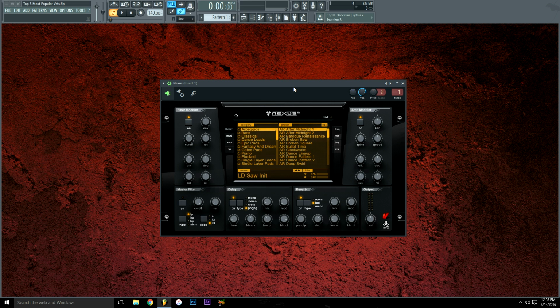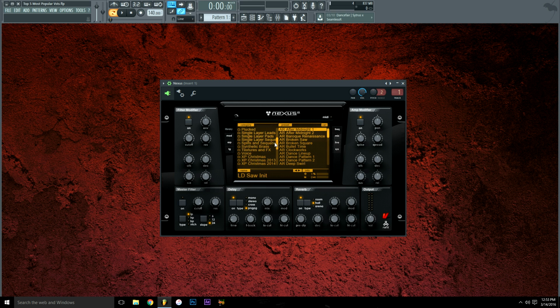and if you've been making beats for a while, I'm more than positive you've heard of this VST. I guess I wouldn't really even call it a VST. I would call it more of a rompler. I'm not really sure how to say it, because you can't really custom design any of the sounds in here. You more or less just kind of buy preset banks, and that's pretty much it.